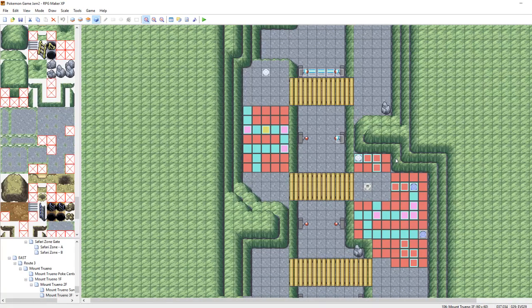Let's see. Would I rather have to do the metadata map connections to PBS or through the debug? Metadata through debug. Map connections through debug as well. I prefer doing map connections through debug. Map connections through PBS might actually be kind of a pain in the ass.